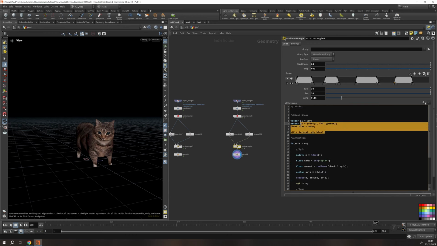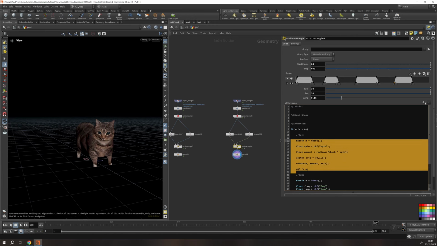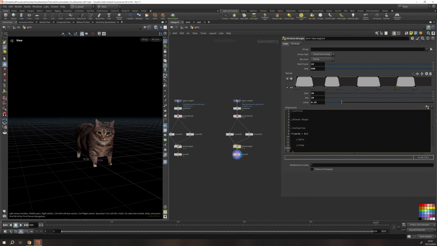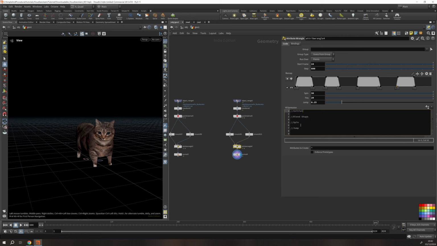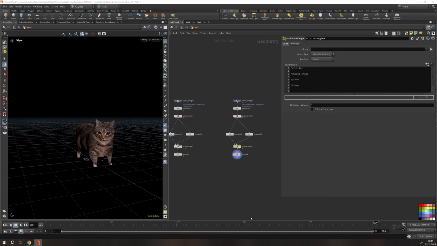I will keep my comments because these are essentially the sections that we would be setting up. And just to make it a bit cleaner, let's bring this back. We don't need that. And I don't think we actually need this animation section anymore because we will do everything inside. And I will also remove all my parameters.